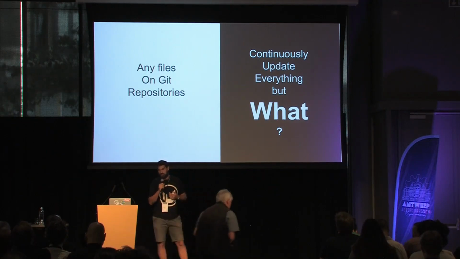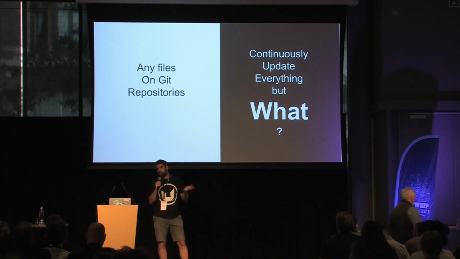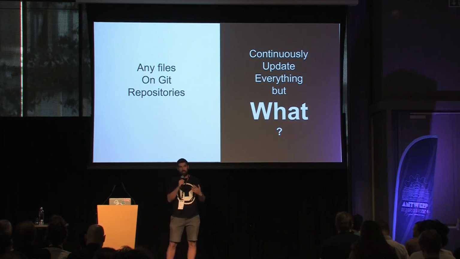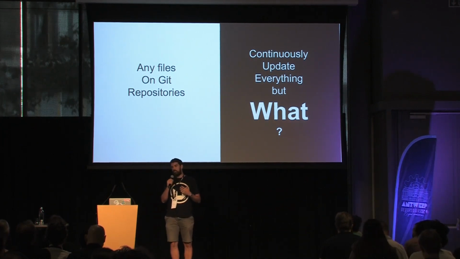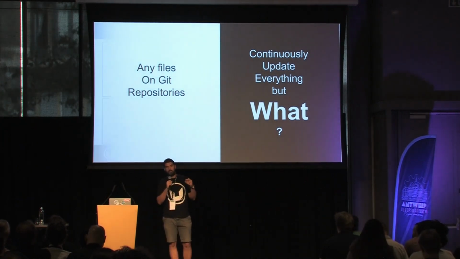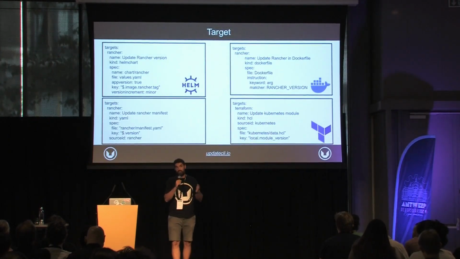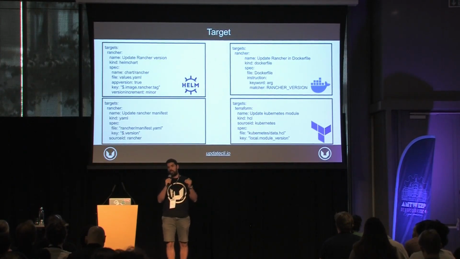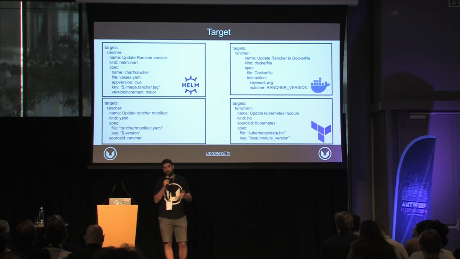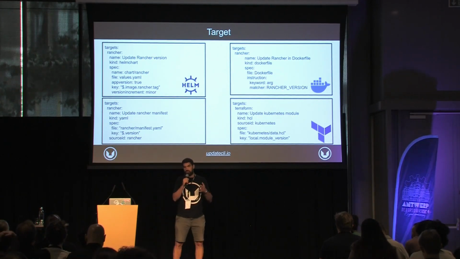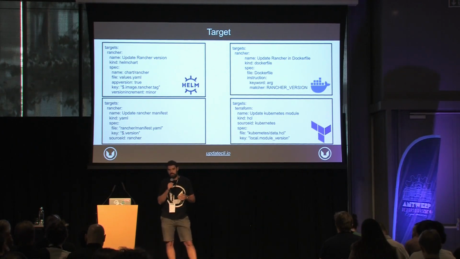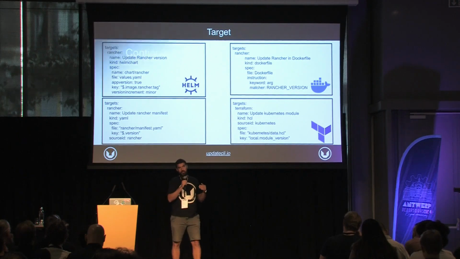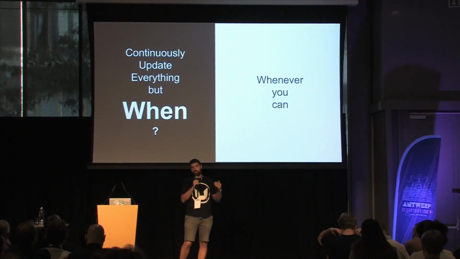I keep talking about components, so I just want to clarify what they are. As a dev and ops person, most of my projects rely on Git repositories. Those Git repositories contain a lot of files, and those files contain a lot of information. It can be Docker images, Golang libraries, Helm charts, or whatever it is. I want to be able to identify those components directly in my Git repositories and to update them as fast as possible when the right trigger happens.